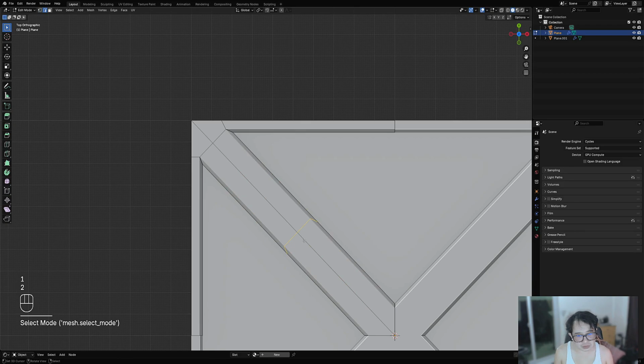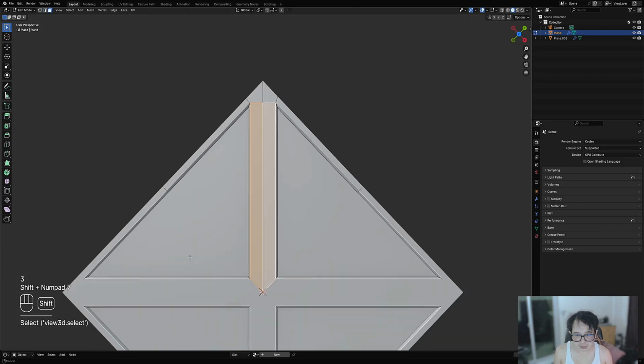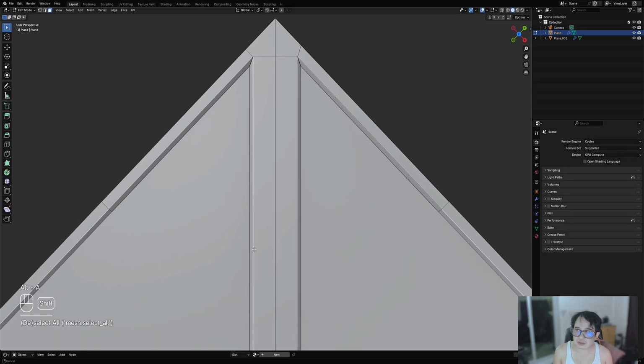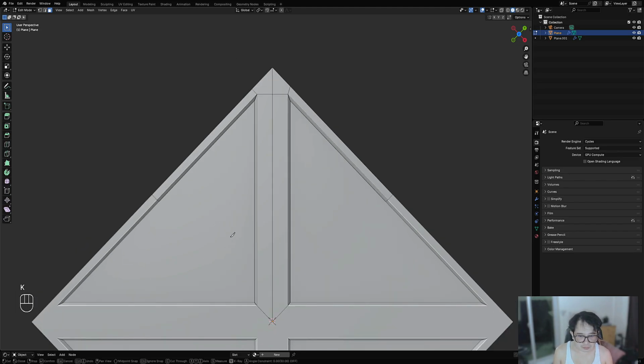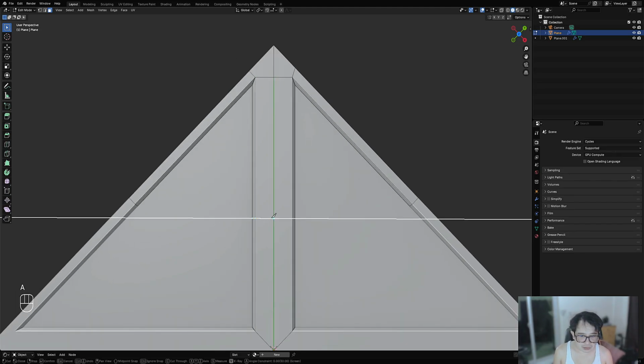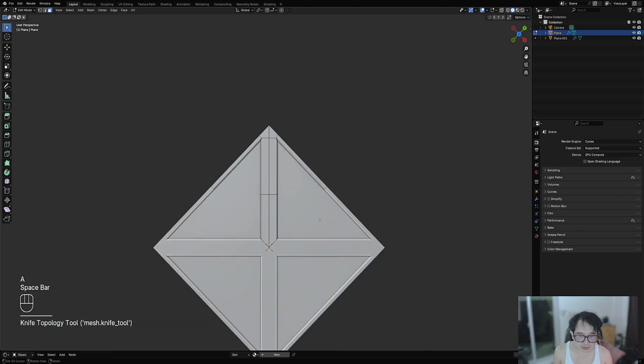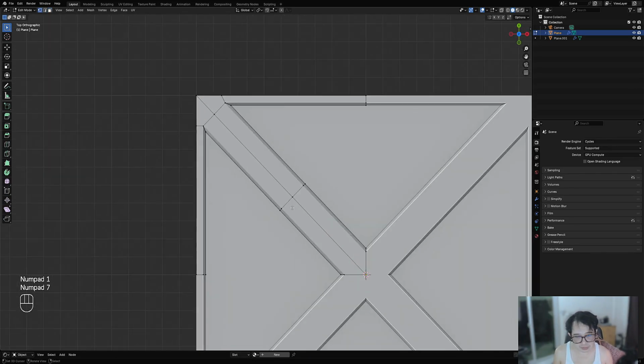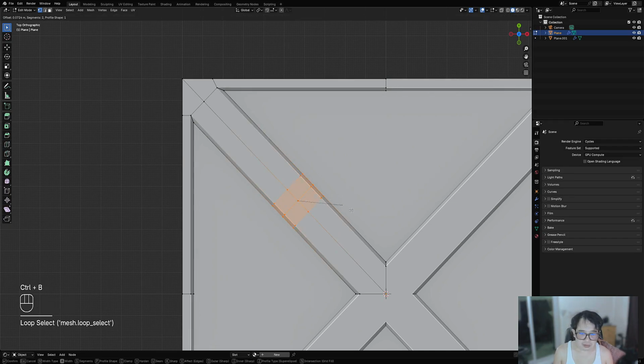Actually, I need this to be straight. So Shift 7, selecting these faces, and Shift 7, that will let the faces face the viewport exactly. And you can draw like that. And press 1 or 7 to bring back the view.